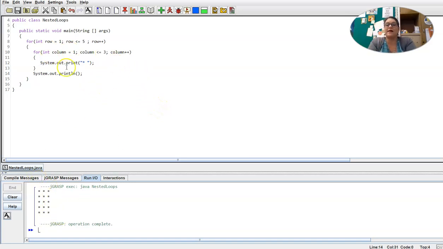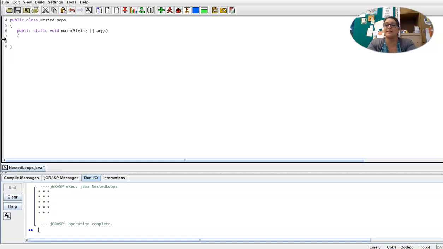Now let's take a look at an application for using nested loops. So I get back up here again. Oh boy, it just wants to jump around. Put my bracket back in there. Okay, so in this application, we're going to print out the factorials of all numbers between 2 inputs.